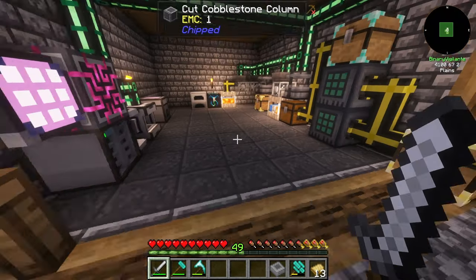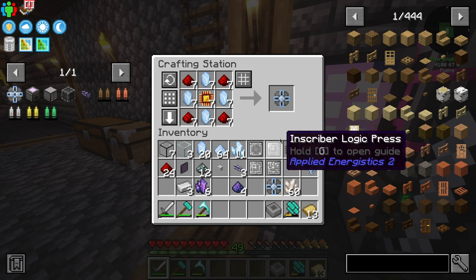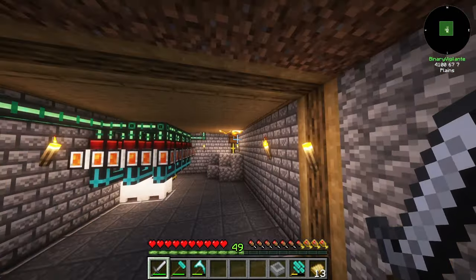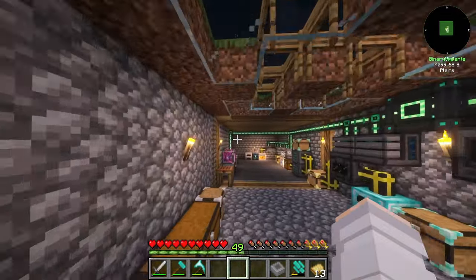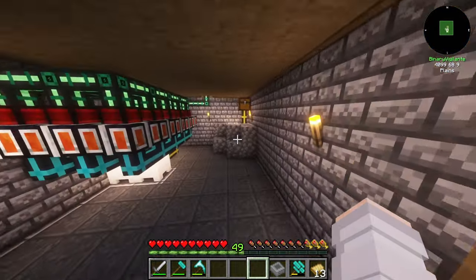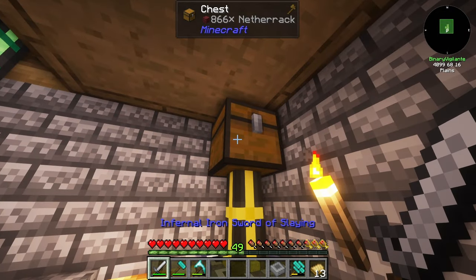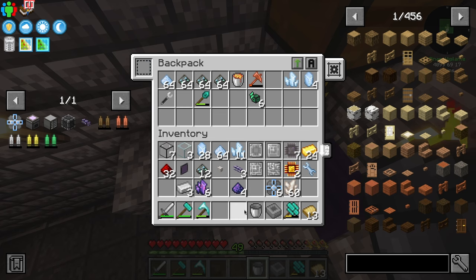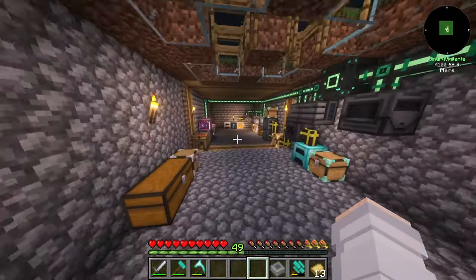So, need more redstone. So I can make 1, 2, 3, 4, 5, 6. And why is there a fire? That's a fire. Wait, hold on. Better not be... Nope, we're good. Okay. That's stupid lava. I mean, we probably have enough netherrack by now. So, you know what? I'm just gonna do that. And we'll come back to this in probably the next episode.